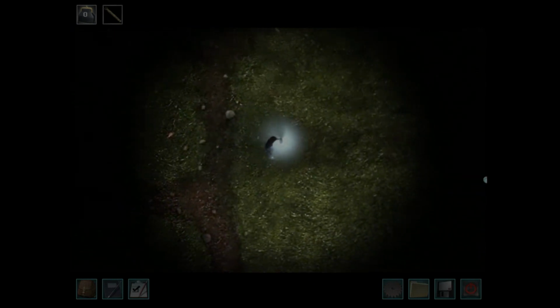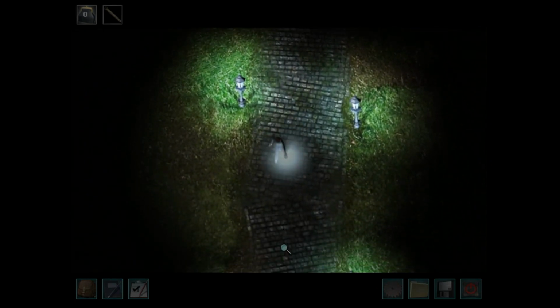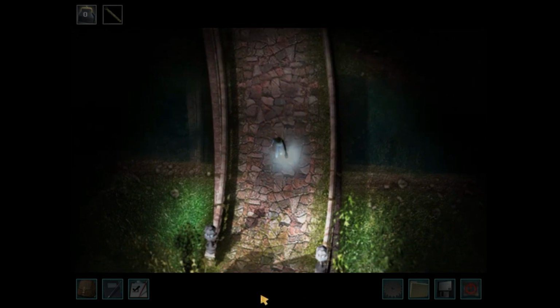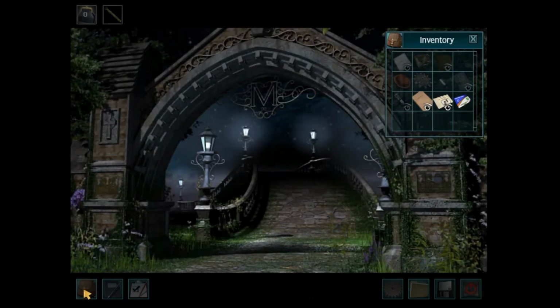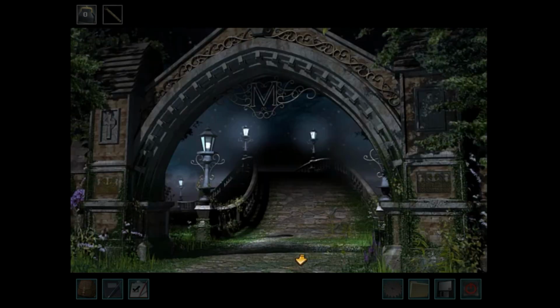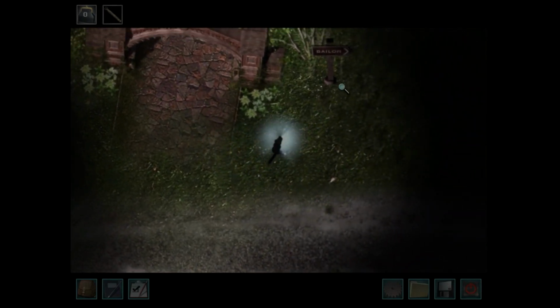Okay, let's go back onto the pathway and cross the bridge. Alright, here's the missing piece. And it gives me another binary code plate. Now let's go to the inn, call Alan, and talk to Denol.